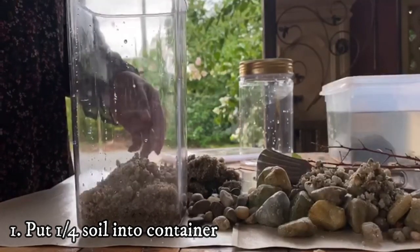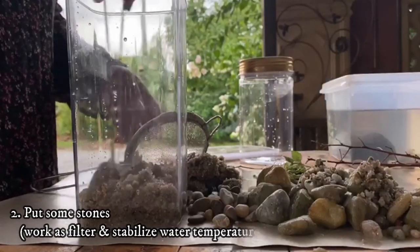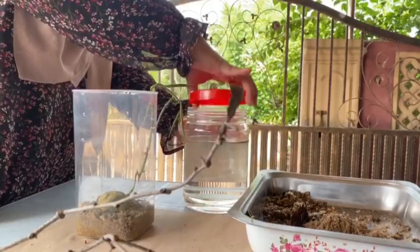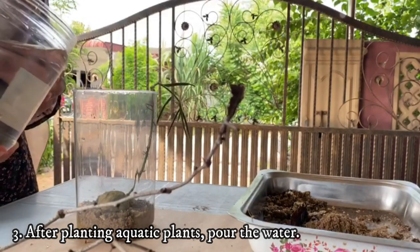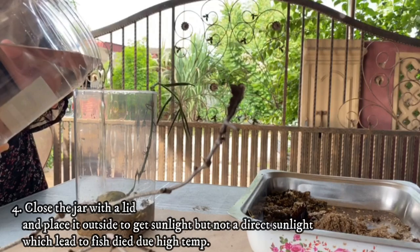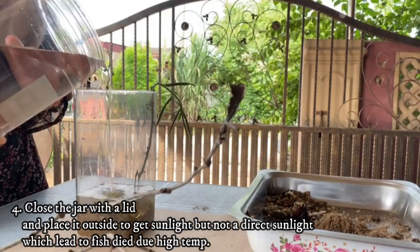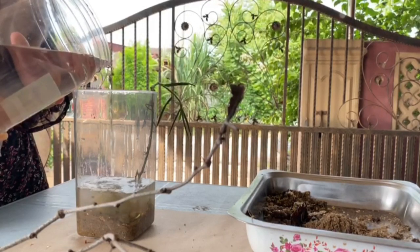Put a quarter of soil into a container. Put some stones, because the stones work as a filter and stabilize the water temperature. After planting the aquatic plants, pour the water into the container. Close the jar with a lid and place it outside to get sunlight, but not direct sunlight, which can lead the fish to die due to high temperature.